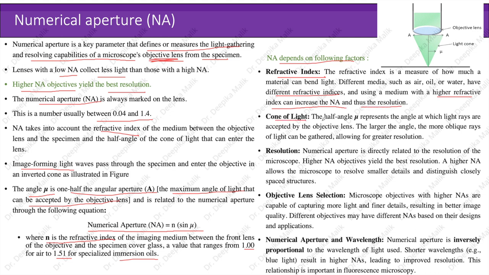The cone of light: the half-angle nu represents the angle at which light rays are accepted by the objective lens. The larger the angle, the more oblique rays can be gathered, allowing for greater resolution. Numerical aperture is directly related to microscope resolution; higher numerical aperture objectives allow the microscope to resolve smaller details and distinguish closely spaced structures. Objectives with higher numerical aperture capture more light and finer details, resulting in better image quality. Numerical aperture is also inversely proportional to the wavelength of light used — shorter wavelengths such as blue light result in higher numerical apertures and improved resolution, a relationship important in fluorescence microscopy.